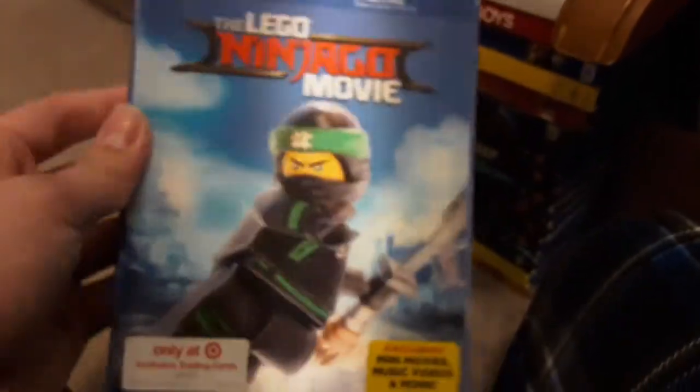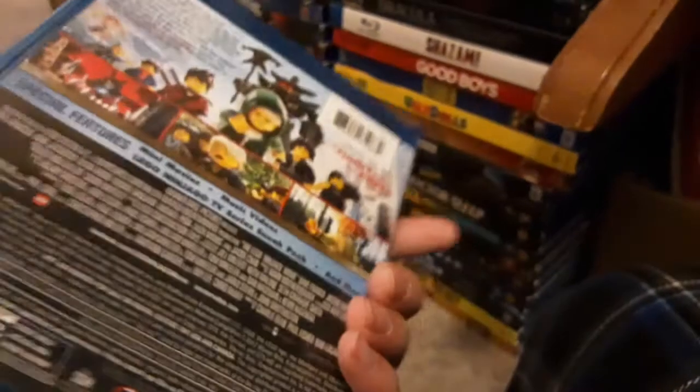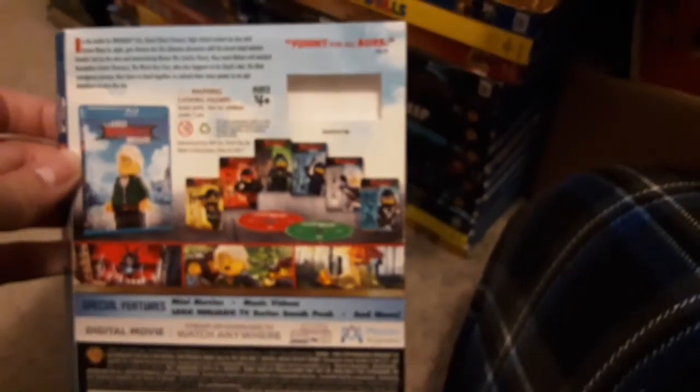Oh, and for the Welcome to the Jungle movie, it's a Target exclusive with an exclusive holographic cover, and the front cover is also exclusive too. And then it also came with some trading cards, which I have in my desk drawer. I got this before I was into Ninjago, then I got into it a little later. So yeah, another show I really like, pretty good show, pretty good movie actually too. And if I ever find the original cover at like a Dollar Tree, which might be possible, I'll pick it up for a dollar there. But I'm not going to pay full price anywhere else like Amazon, Target, Walmart, whatever.